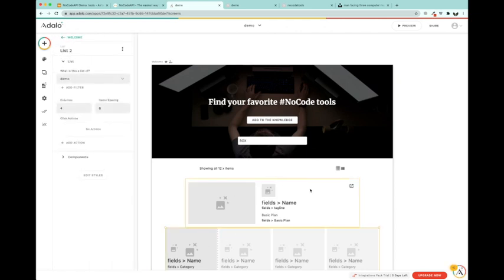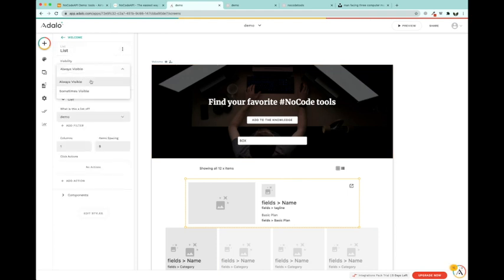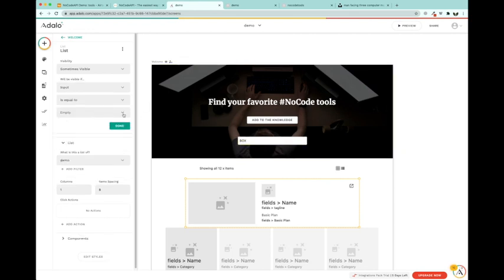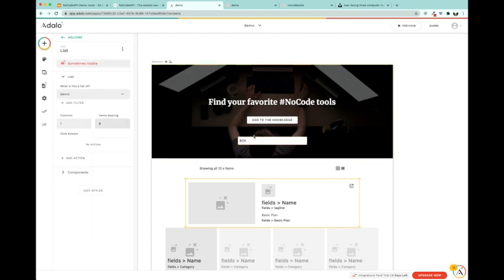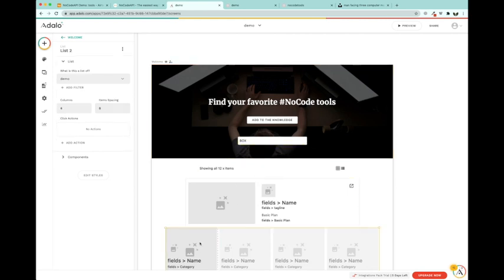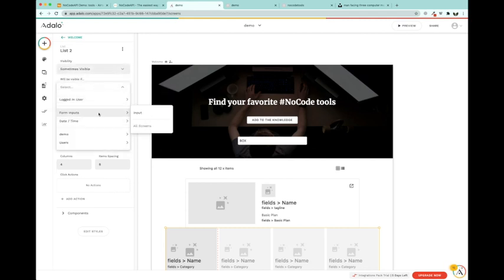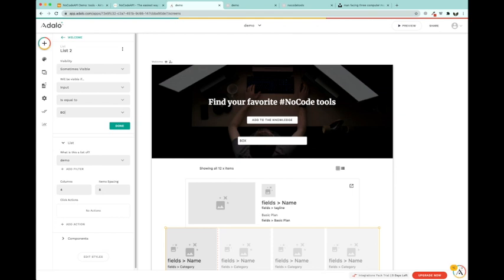In fact, for that, we are going to be clicking on this 3 dotted button on the right top, change it to sometimes visible. It will be visible when forms input field, we have only one input, so we can go to form inputs, and we are sure that this is the same input which we just placed over here, is equal to list. So when it is list, the value of this input, then we are going to be showing the list here. But when it is the box, then we are going to be showing this list number 2. For that, change it to sometimes visible. Form inputs is equal to box.